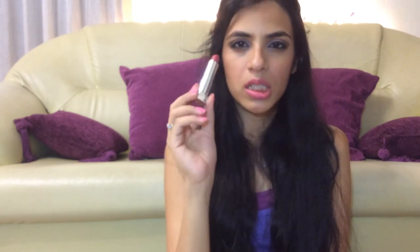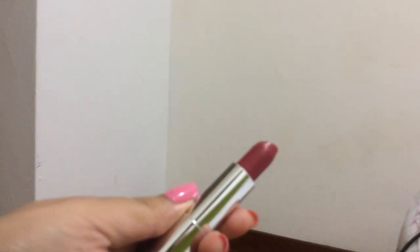My next favorite is the Maybelline Hooked on Pink lip color in number 065. It's a very nice pinky-brown color — more pink than brown — which I really like for daily wear. It's very wearable for the office or a normal day out. Maybelline formulas are really great; they don't dry up and are quite hydrating, though I like to put on a layer of lip balm first. I'll swatch it for you so you can get a better idea of the color.